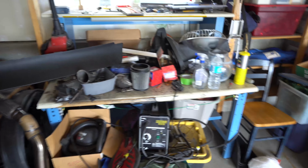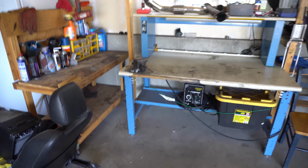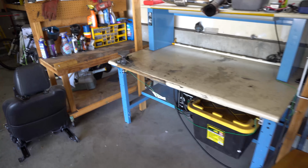All right, guys, in the garage, it is a big mess. Before I get working on my car, I'm gonna clean it up, and I've always wanted to use the YouTube magic, so be clean. Ooh, that looks so much better. For the most part, it's clean. I just need to organize a few things, but definitely gonna be better for working on my car.